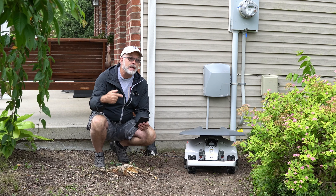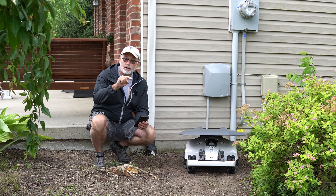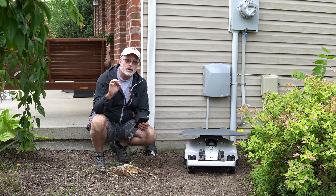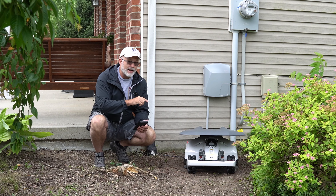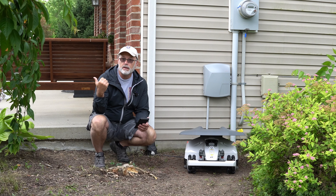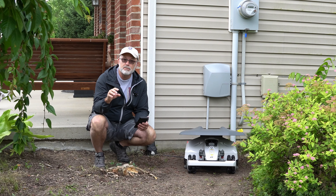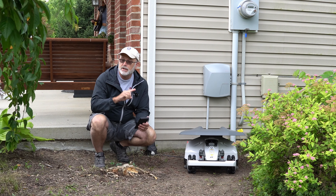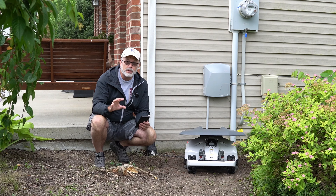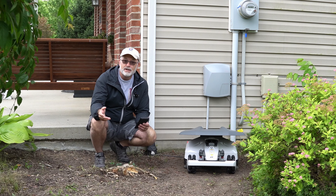Just be aware you have to do that. Then you'll want to go into the app, tap on the actual picture of the mower and then the RTK device, and follow the prompts to upgrade the firmware. I had to do a two-step firmware upgrade on the Luba 2 and just a single upgrade on the RTK. It is important that you check for firmware upgrades by tapping on the picture of each device within the app. Make sure you apply those before you start any work, because you may end up having to redo your work if you don't.